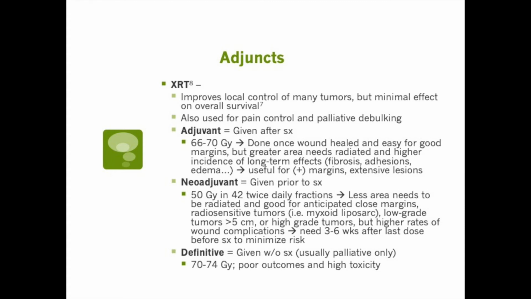If it's given adjuvant, higher doses need to be given and a wider margin needs to be hit because of all of the contamination that surgery creates, that postoperative hematoma, all of those things we talked about with the biopsy. The advantage to doing it in the adjuvant setting are that you're doing this after the wound has healed. So there tends not to be any wound-related issues, but because the dose is higher, you tend to get more fibrosis, adhesions, edema, arthritis, fractures, other things caused by the radiation.